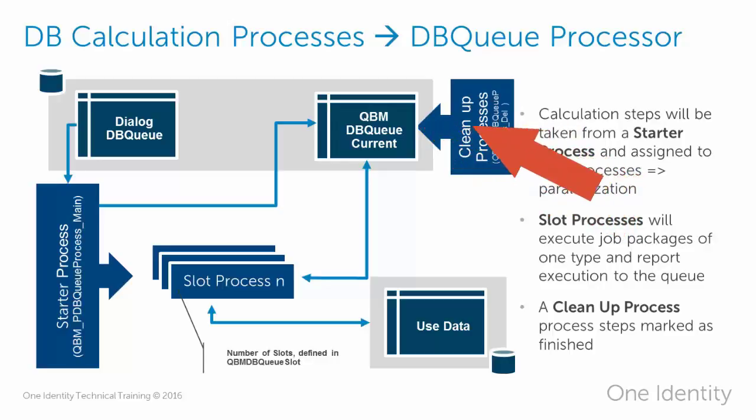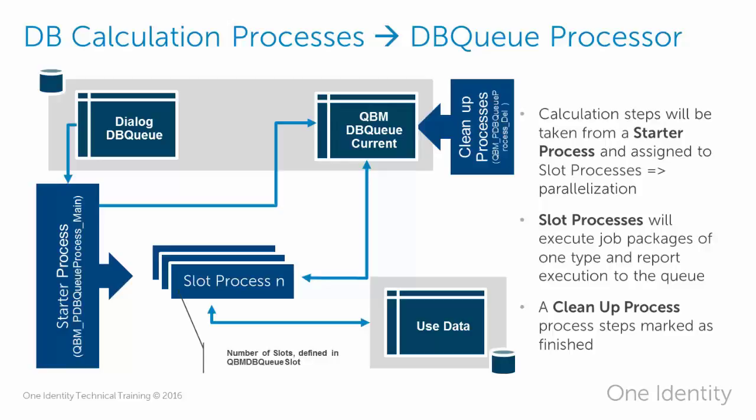Therefore there exists as well a cleanup process, which typically deletes these finished processes out of the DBQ current. The reason for that additional process is that sometimes, because of the hard-working slot processes, these records are not really free to get deleted. To minimize the number of database blockings, they get automatically deleted by a scheduled process. And if it's not possible to delete them on the first run, then the next run will kill them as well. At the end, this is a very, very fast new system.